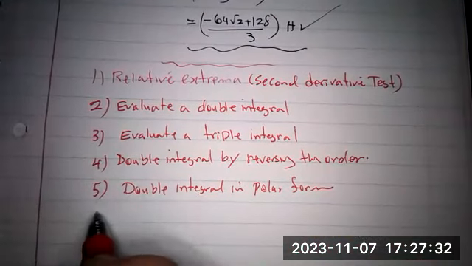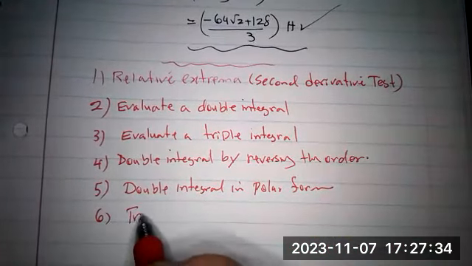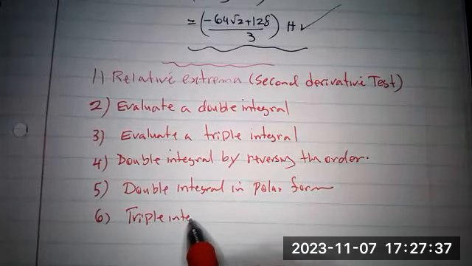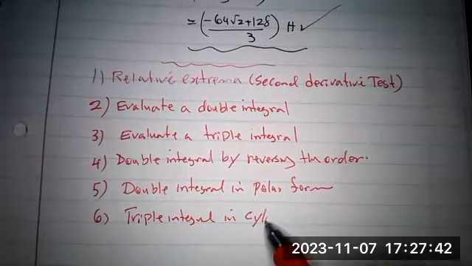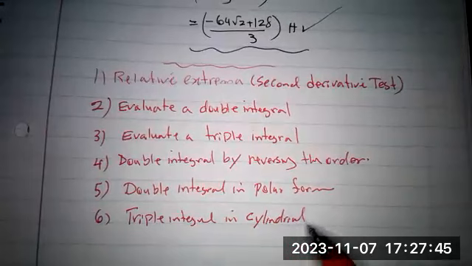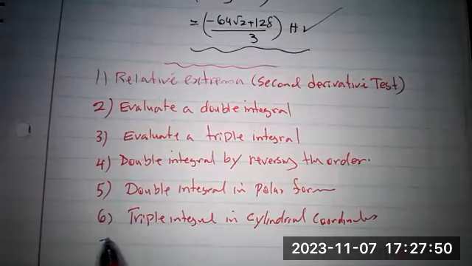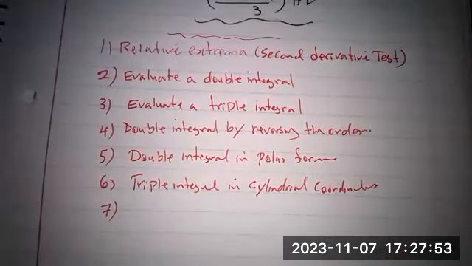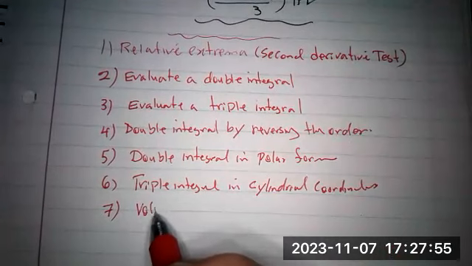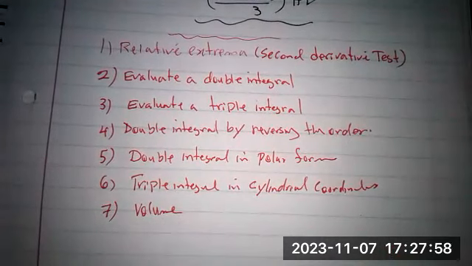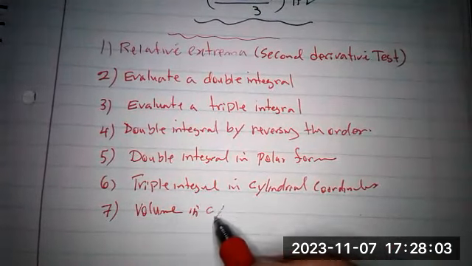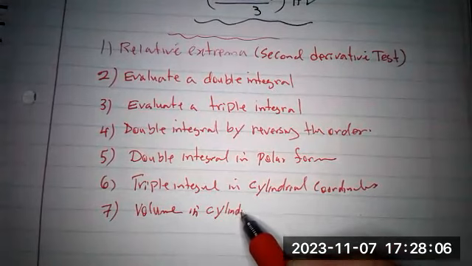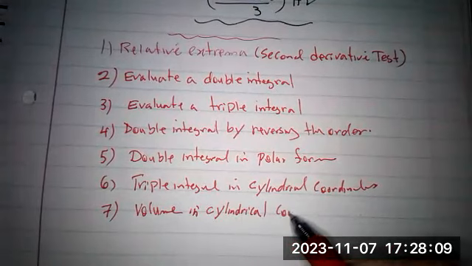Okay, then this is going to be triple integral in cylindrical coordinates. We give you 2 here, and the other one is going to be kind of the volume. The volume would be given to you. You have a couple of the volume, but maybe the volume in cylindrical coordinates again, because you get 2 questions that you have to do in cylindrical coordinates.